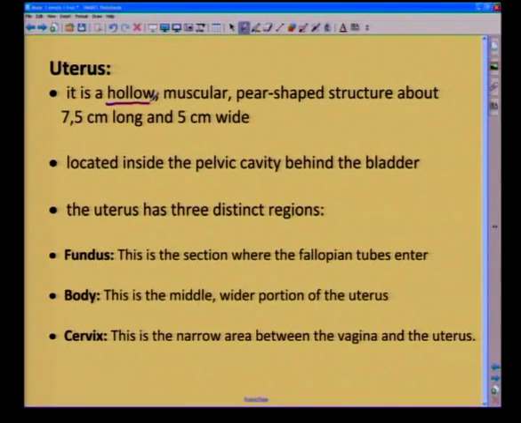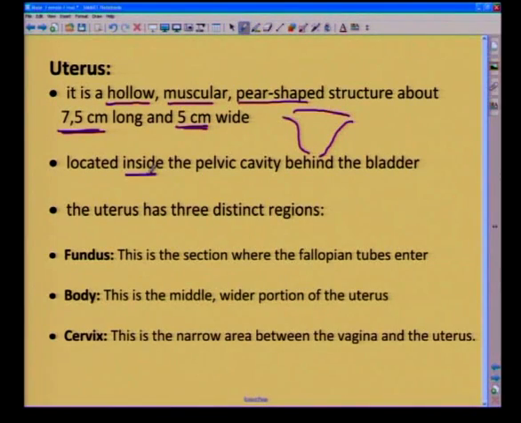All right, the uterus. It is hollow, it is muscular, and they say pear-shaped, although I don't know, it's a very, very strange pear shape because it looks like that. I'm not sure how that ends up being pear-shaped, but the textbook says it's pear-shaped. You learn it's pear-shaped. It's about 7.5 centimeters long and about 5 centimeters wide. So people, your uterus is not the thing that's this size. A uterus is small. I mean, you can almost say the size of a fist. All right, it's a small structure, 5 centimeters by 7.5 centimeters.